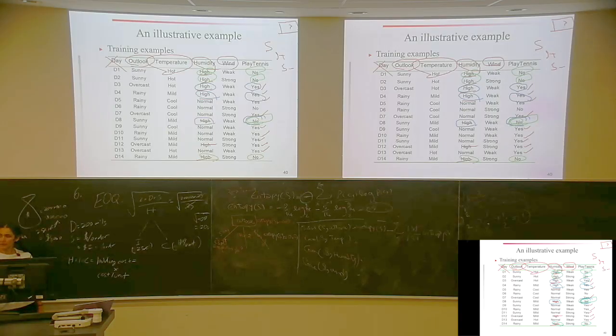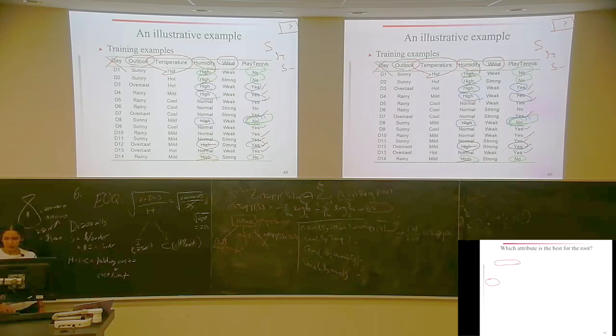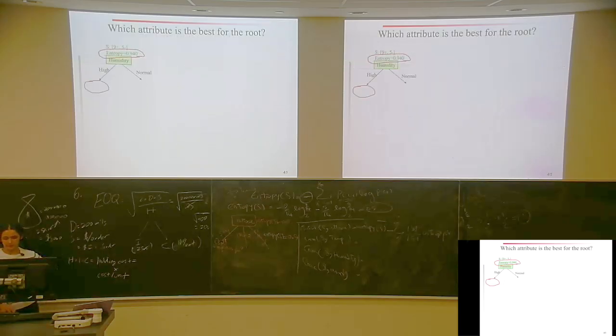And then for class yes, we have high yes here, 1, 2 here, and then another one here. And then another one here where this is high and class label is yes. 3 of them belong to class yes, right? So we care about how many belong to class no, how many belong to class yes. So as you see here, humidity high has 7 instances. Out of those 7 instances, 3 of them belong to class yes, 4 of them belong to class no. So the entropy is this number.